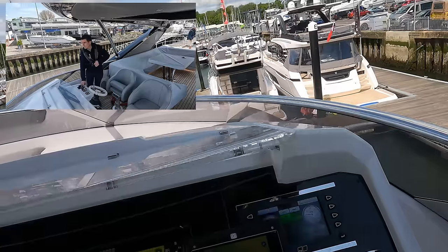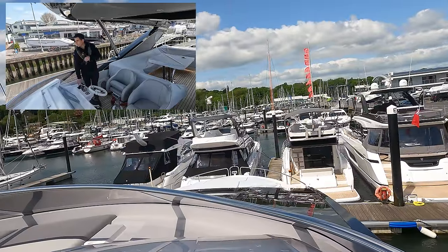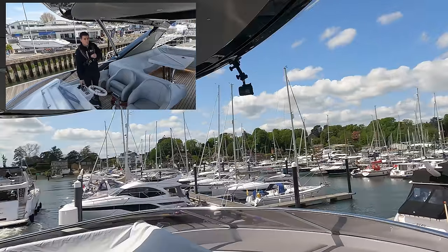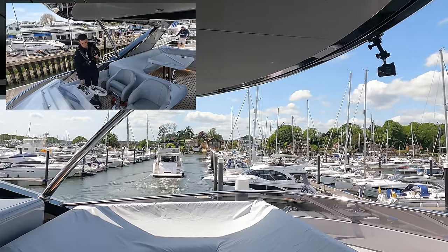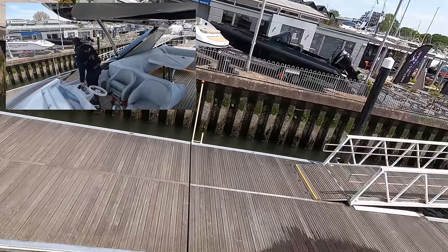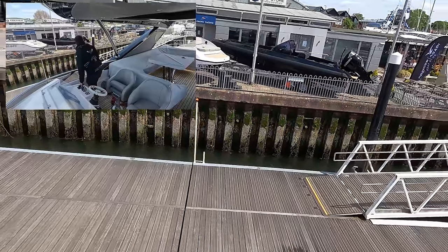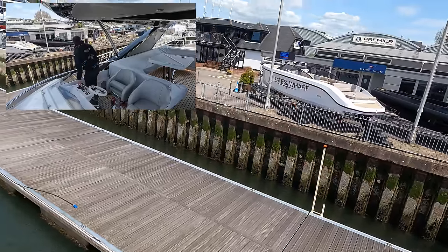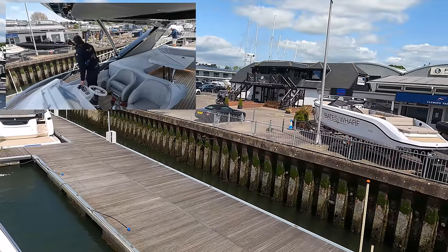So it's our turn to get out now, as you can just see. Teasing the boat backwards. Once we're clear of that pole, we can back in, and there you can see she's heading off. Still good visibility from back here. I'm going to keep the boat pretty much parallel with the wind as it is at the moment until we're ready to bring the nose round, just to give us as much time as possible.